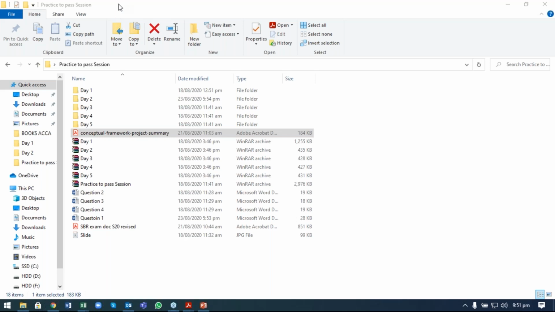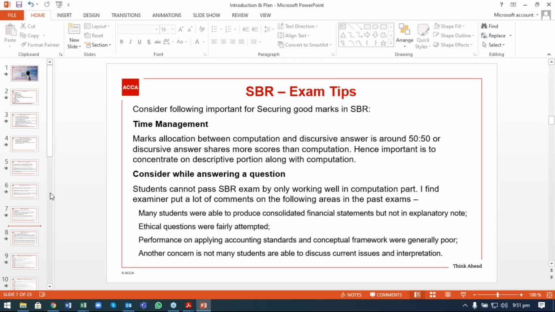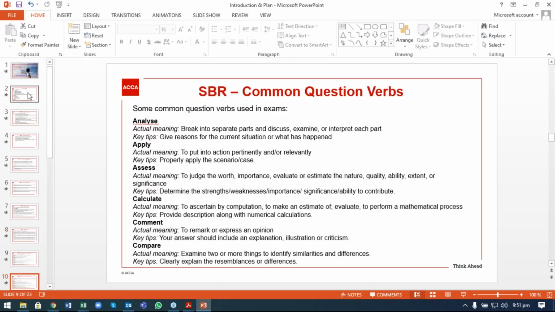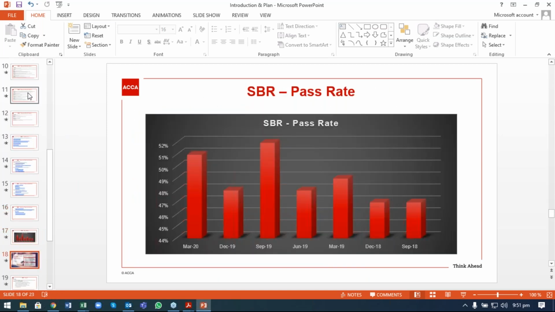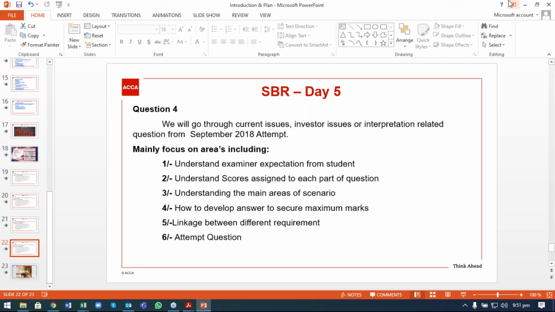I'm going to end the session. Tomorrow we're going to start the session. If you guys have any question, do let me know. I'll be answering it, and for sure I'll be sharing this conceptual framework document with you guys tomorrow, so you can download that document. And I believe the next session would be related to question number 2, 3, and 4 we have left, and we have one question for all of these sections. So we'll be looking into those questions tomorrow.